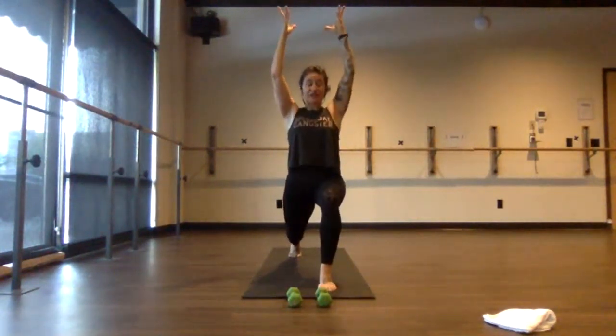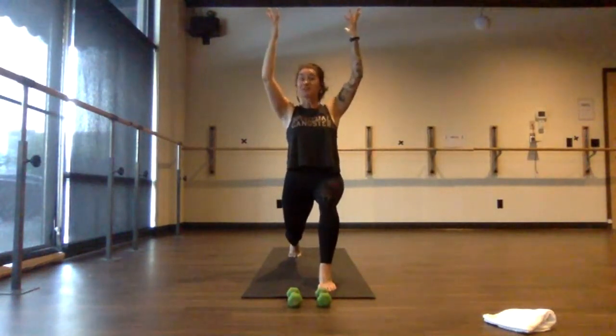Exhale. Inhale, crescent lunge. Reach up. Maintain the lunge in your lower body. Again, option to bend your knees slightly towards your mat. Or not so slightly, as much as you need. Stay for a big breath in.